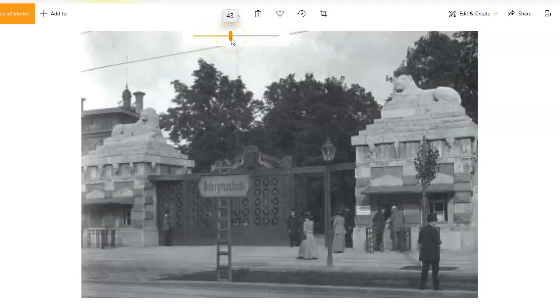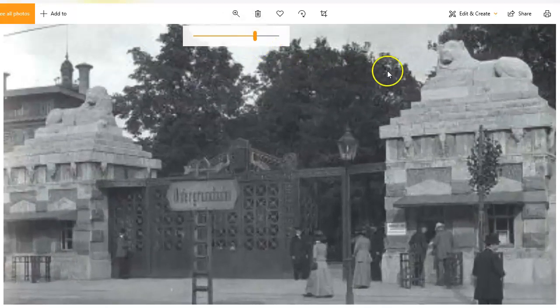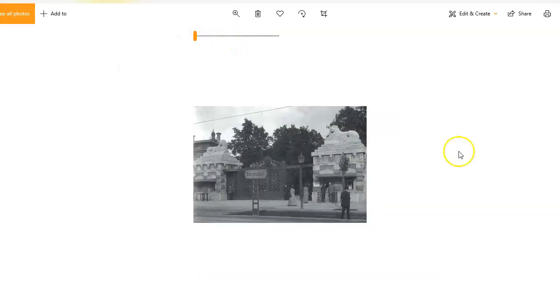I'm not sure which gate this is, but look what's on the top here, these lions. They just kind of struck me as kind of sphinx-like, a lion on each side lying down. Of course they're lying down, right, because they're lions. Antiquitech here in the background. Old world street lamp. Huge oversized gates. And yeah, just people, not many, just hanging around, going into the gardens, all in their old world garb.